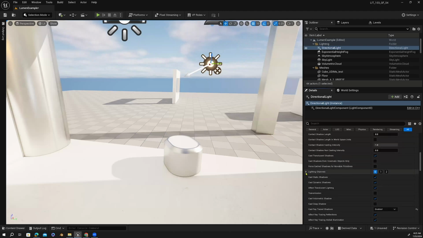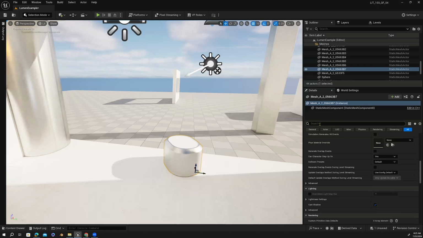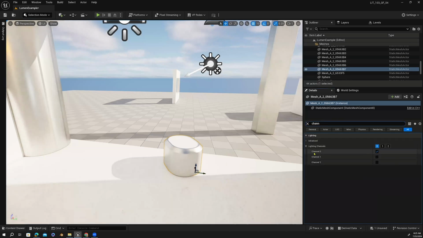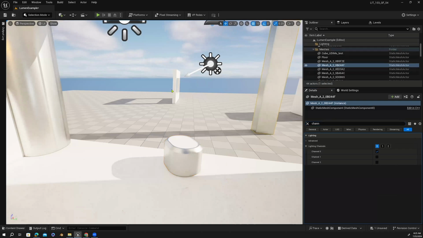One thing I do want to mention is lighting channels. It is the equivalent, or as close as Unreal can get right now, to light linking. What I mean by that is if I click on this particular object and look at the channel, you'll see it's on channel 0, and everything I click on is on channel 0. But if I didn't want it on channel 0, I turn that off. You'll see the object disappear, or it only takes the shadow on channel 1. So if I wanted a particular light to do so, I can do that.